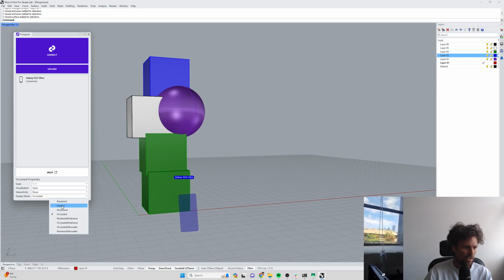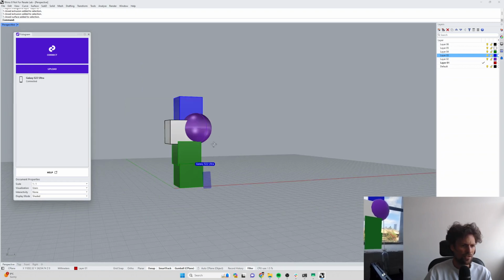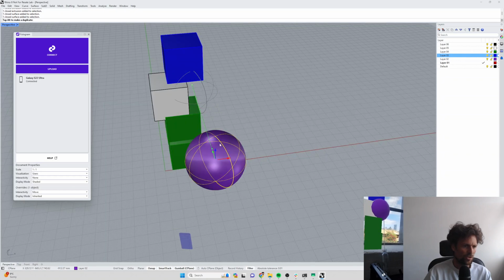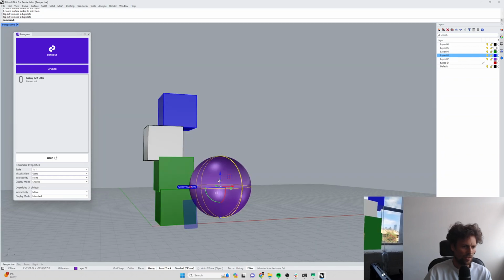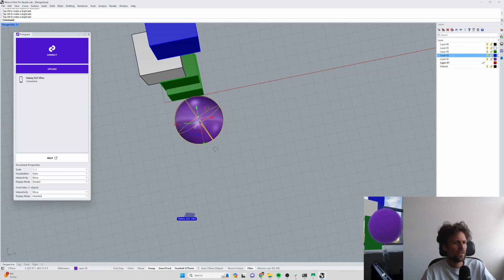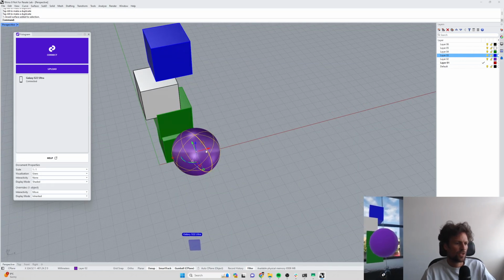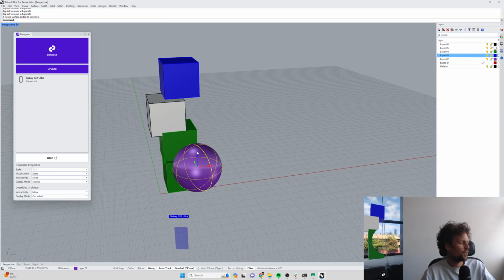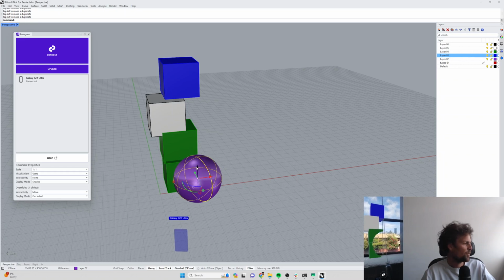So let's make our display mode shaded, for instance, and then we set our sphere to be occluded. I'm just going to move this in front of these objects so you can see there's a big sphere here. If we click on that object and set its display mode to be occluded, it's going to almost cut out everything behind it. As we move that sphere around, you can see that nothing behind that sphere is being rendered in Fologram anymore.